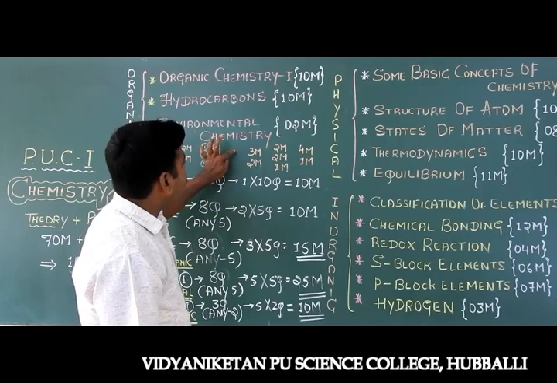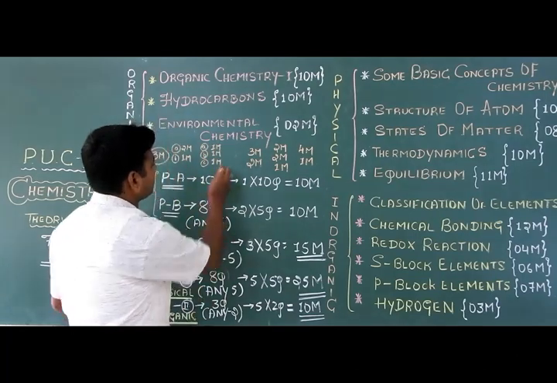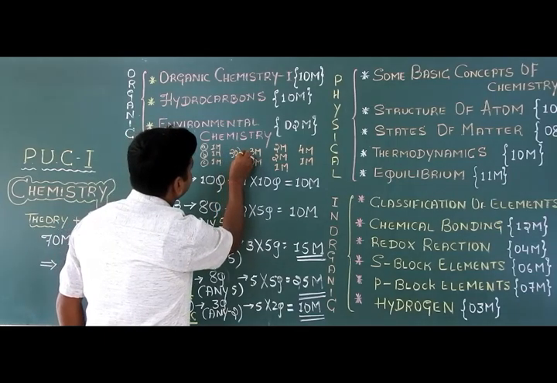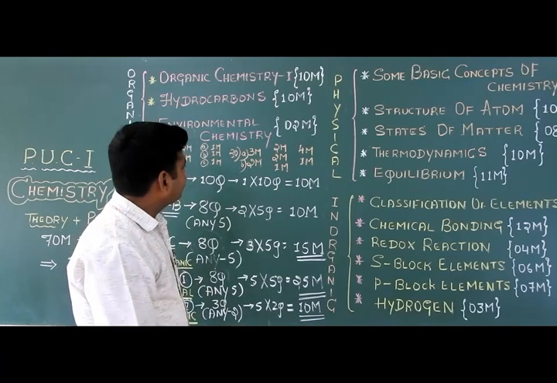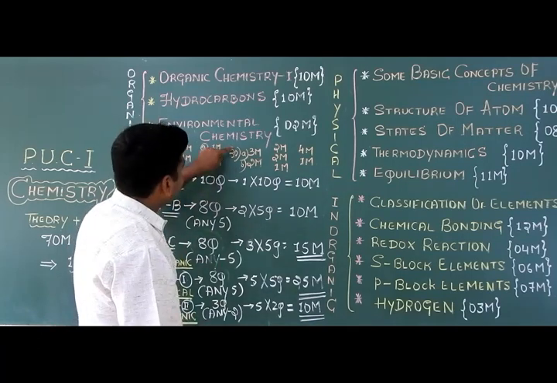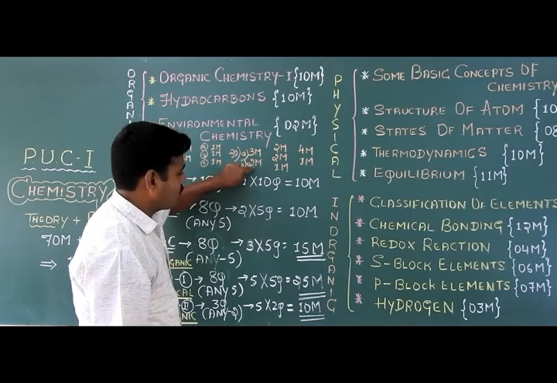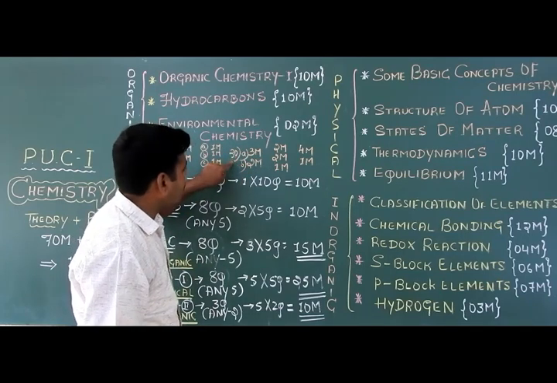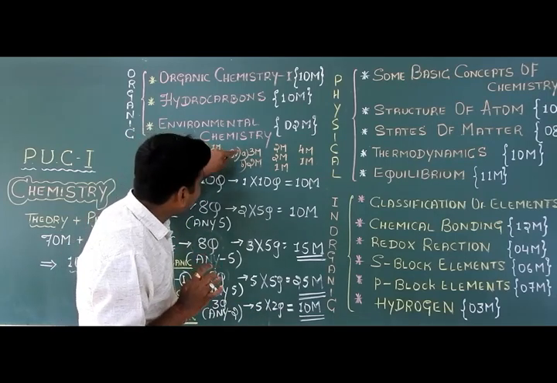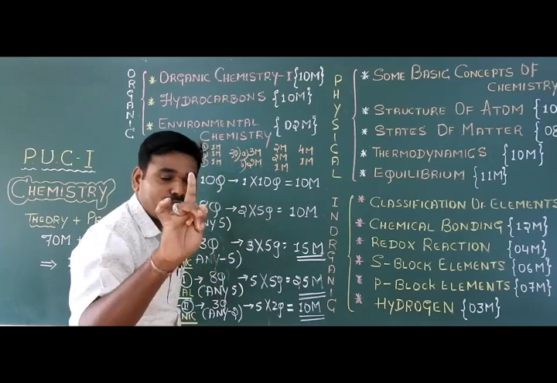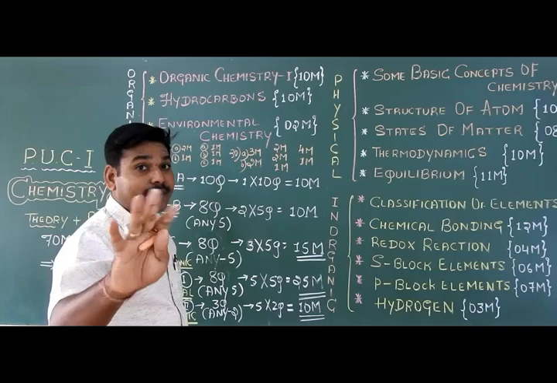For example, question number 30: question number 30A carries 2 marks, question number 30B carries 2 marks. Sorry, question number 30A carries 3 marks and question number 30B carries 2 marks. So 3 plus 2, how much? 5 marks. What is the weightage of question number 30? 5 marks in the question paper only. And the A question and B question, these two questions are from the same chapter. There is no intermixing of questions in the entire chemistry part.